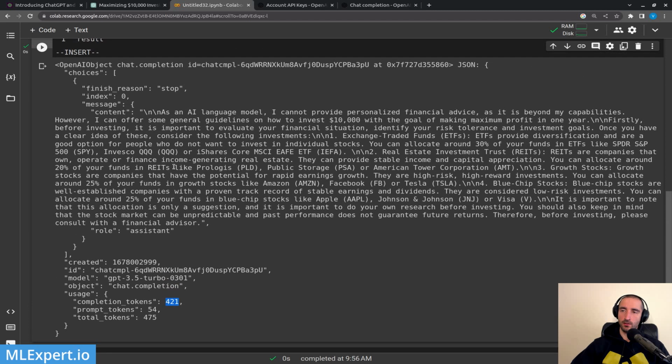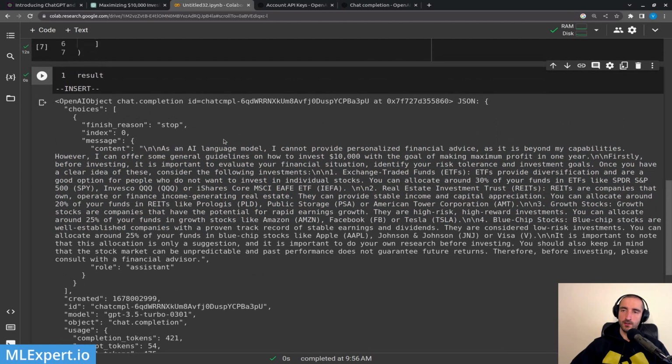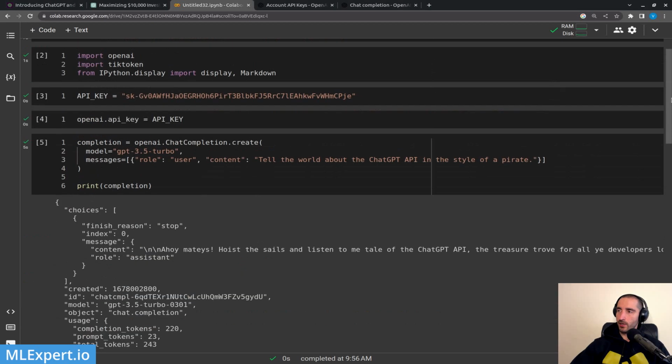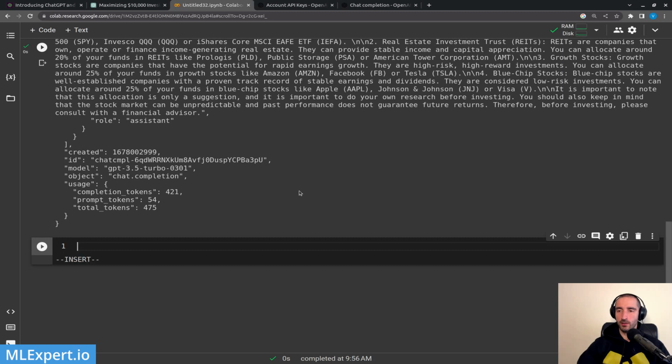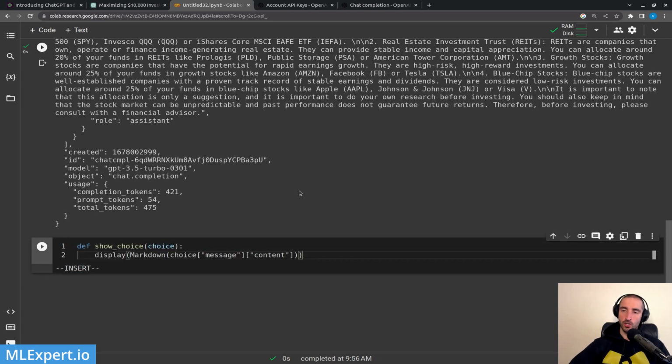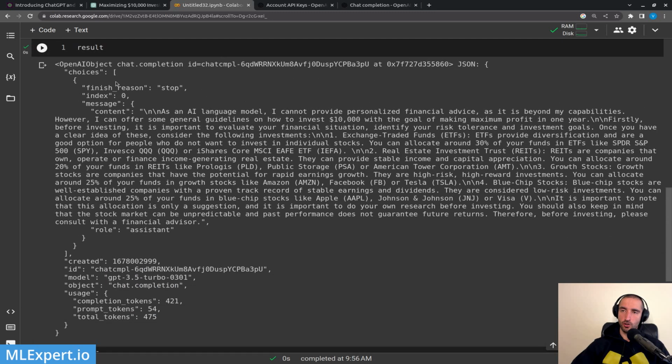So this looks okay. But as you can see, this is a bit tough to have a look at. To give us a better look at it, I'm going to use the IPython display and markdown, just in case we have some markdown here. I'm going to paste in a function which is essentially showing us a choice.